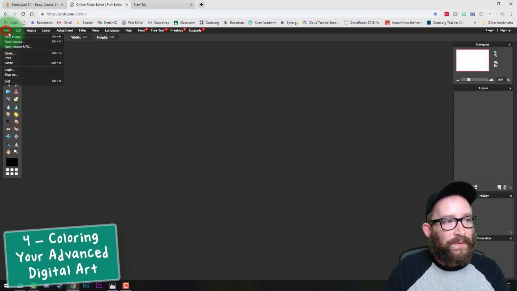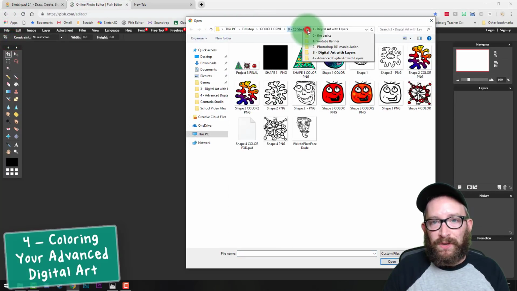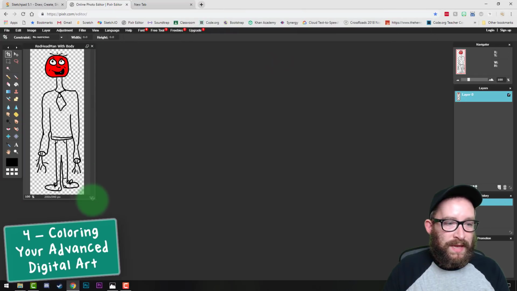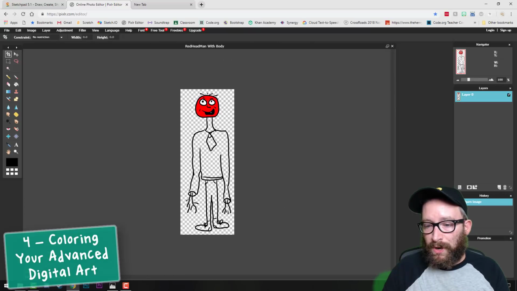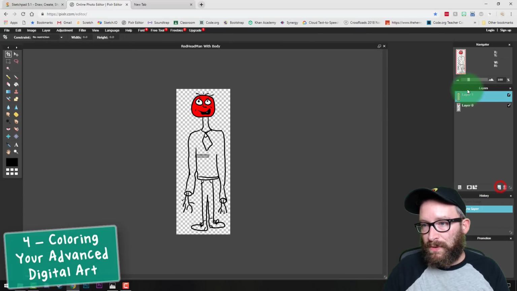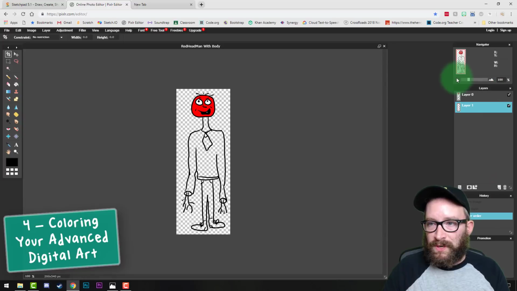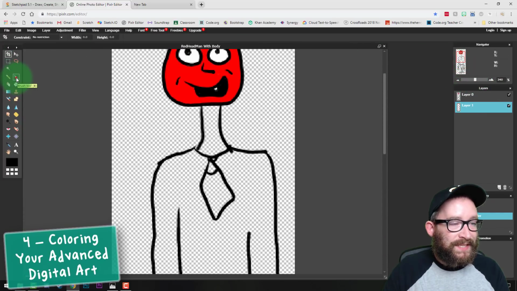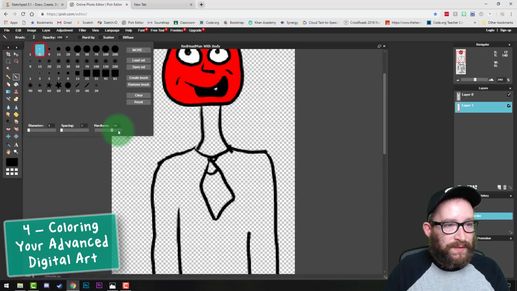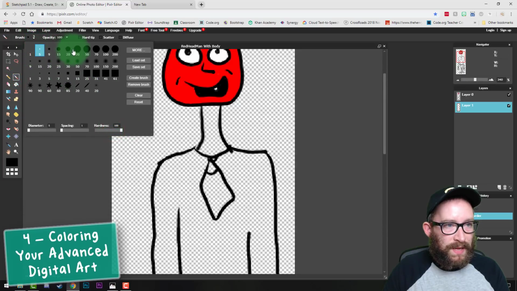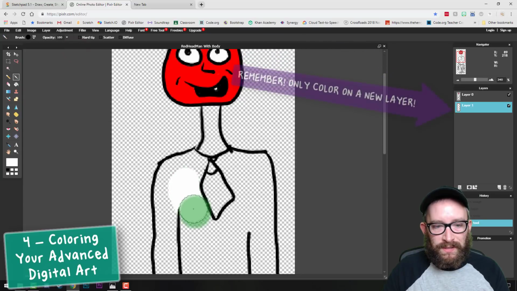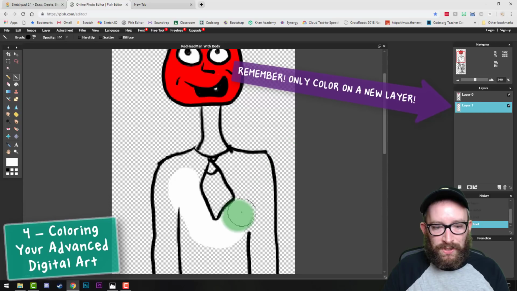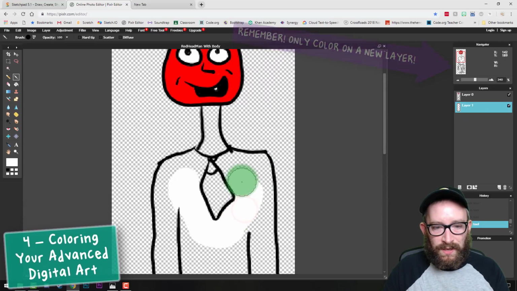So when we're in Pixlr, we're going to go to File, Open Image, and you're going to go to that same folder, so 4-Advanced Art, and you're going to open up your guy. You can make it big if you want, and we're going to color it just like we did in the last one. So we're going to click a new layer here, and we're going to zoom into color. So just a couple as a reminder from the last assignment, we click on a brush. You can click down to 5, set the hardness up, or you can make it bigger if you want to. Remember, you needed to make a new layer. And if you see over here, make sure you're not drawing on that original layer.